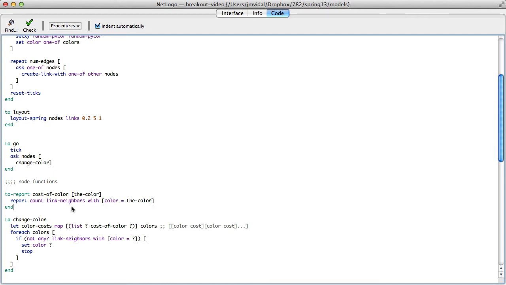So that's good. Those are my color costs, the cost of each color. Now I'm going to need my main cost, the minimum cost. Let the minimum of those costs be the minimum of this and this. So I'm going to need these values here.